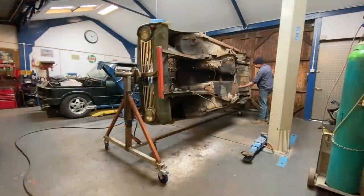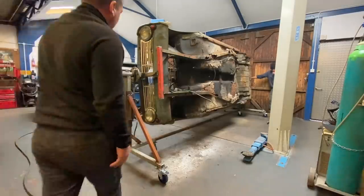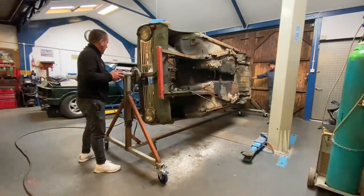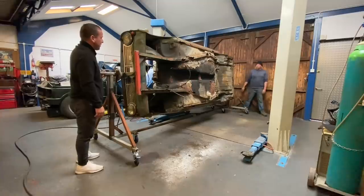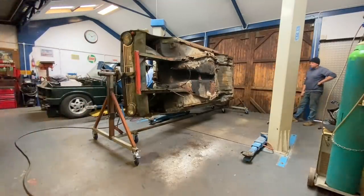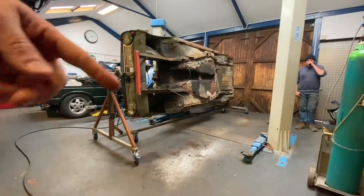Chris was just saying there, guys, the final little test. Now it is on its side, the idea of putting it on those wheels is so that it is easy to move. You ready? Yeah, we're going to walk it round. Piece of cake, mate. Oh, that's nice. Piece of cake. Well, I think Chris is very, very pleased with that, guys. And like he said, he can take that pin out so that it can rotate the other way.